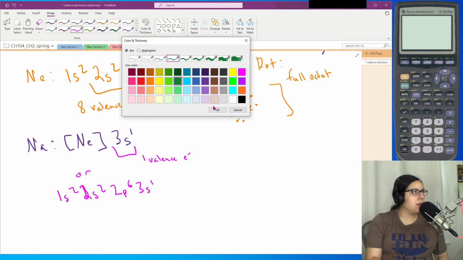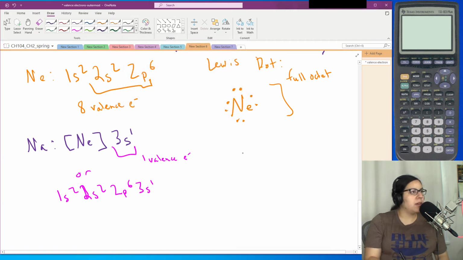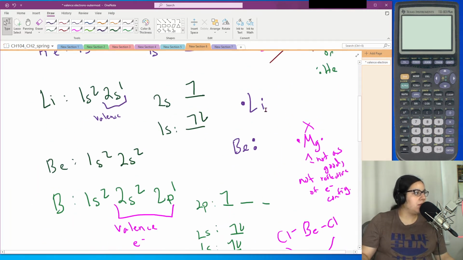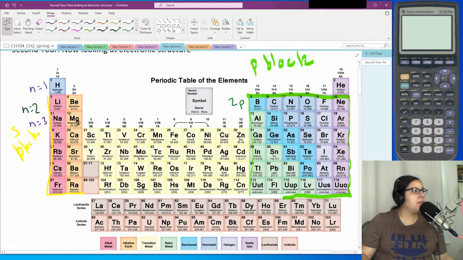Then I'll go ahead, just for clarity, and write our Lewis dot structure for sodium. So of course it would just be Na, with the dot here. Again, very similar to lithium, right? It all makes sense. They're in the same family. So they're just different shells.